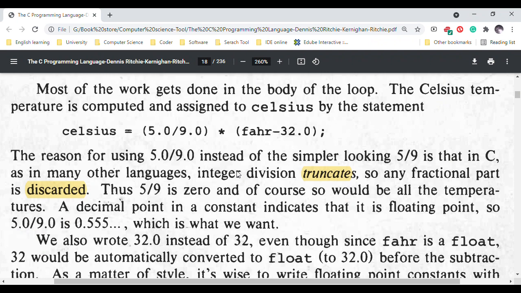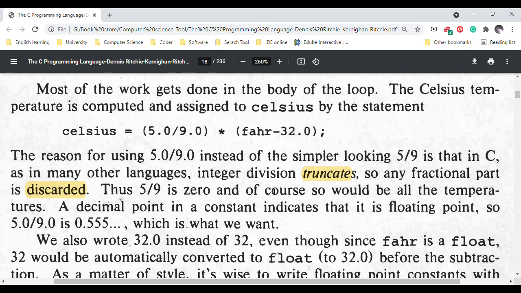The Celsius temperature is computed and is assigned to celsius by the statement. The reason for using 5.0/9.0 instead of the simpler looking 5/9 is that in C, as in many other languages, integer division truncates, so any fractional part is discarded.